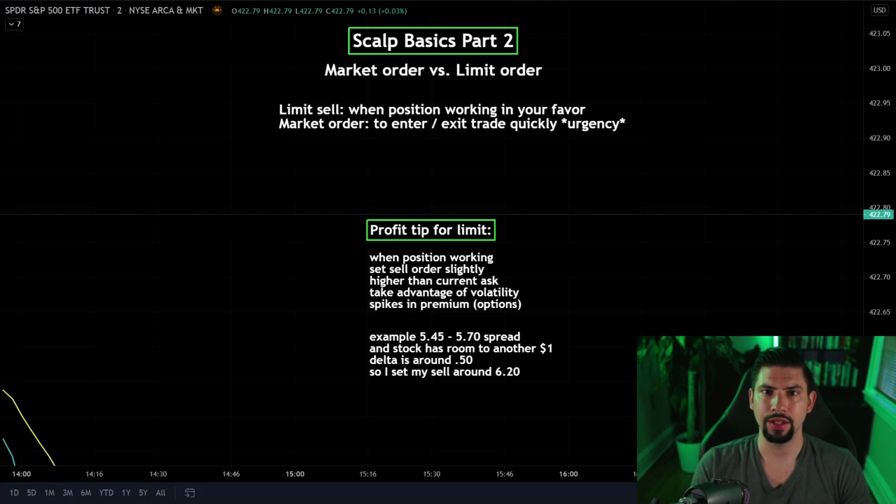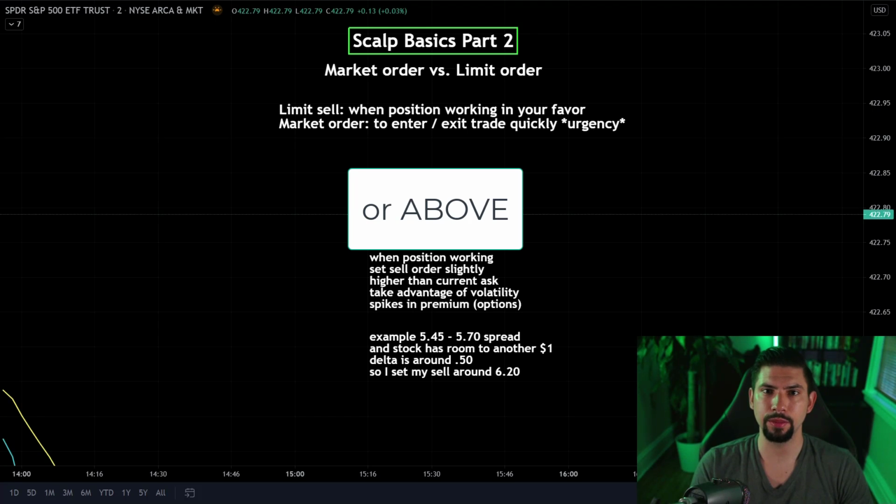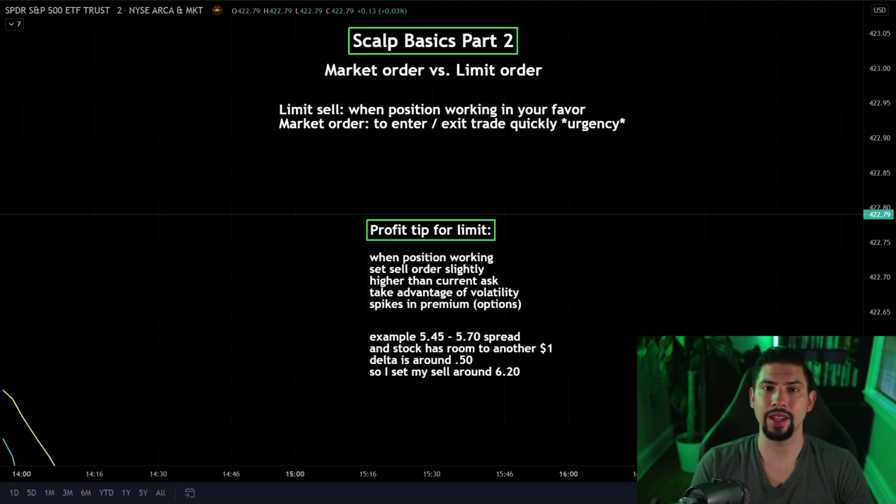So when I'm scalping, there's urgency involved because when you start to see price breaking below previous lows on a 1 minute, 2 minute, or a 5 minute chart, that's often going to provide a fast move. And if you're not ready with a market order to enter as soon as you start to see price breaking below the previous lows, and instead you try to place a limit order, you'll likely never get filled on your position. And it's going to be a lot harder for you to take advantage of these movements because the market is run by computer trading algorithms, and those machines run much faster than what we can react to.